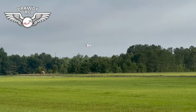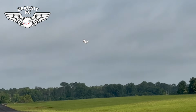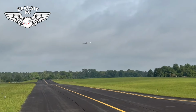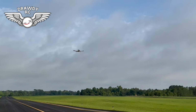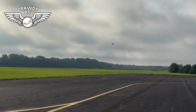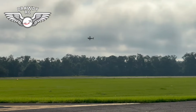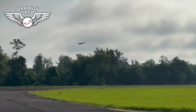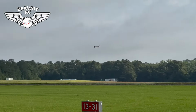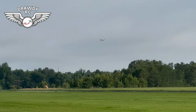Like I said, RD's got the 2600 3S in this. You ran 4 minutes a while ago, had 79% left on the battery. Of course, you see, we don't fly fast. We're scale flyers. We don't like all that hole twisting and all that other stuff. We like that right there. We like coming by slow and low and enjoying the model. And we do run safe. It's a tool to use to save your airplane. Me and RD spend a lot of money on ours, so we want to protect them as much as we can. And safe is a good tool to use, and we use it.